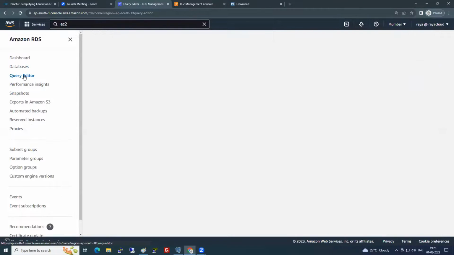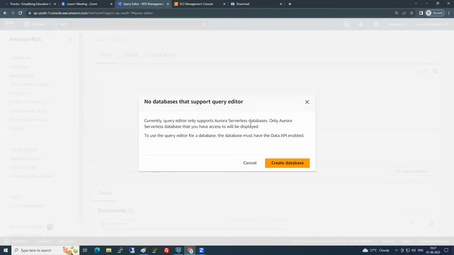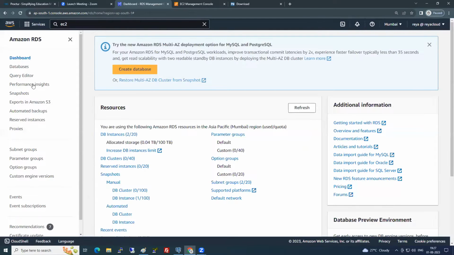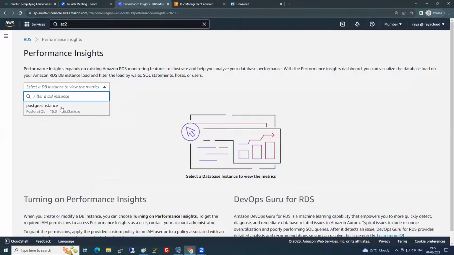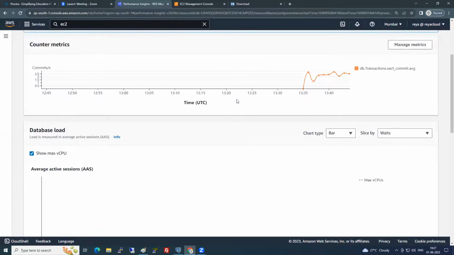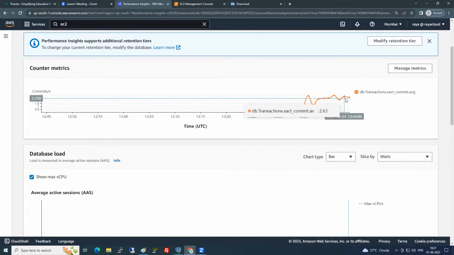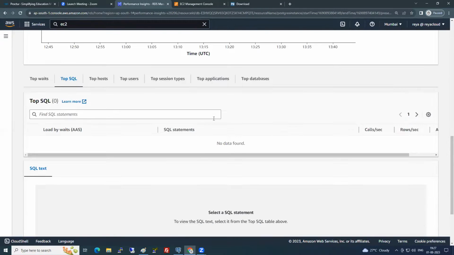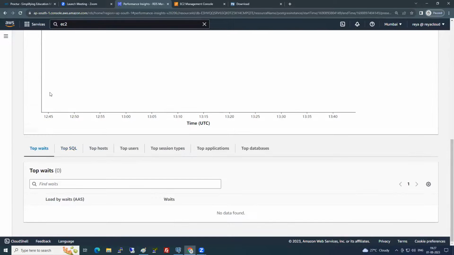Now on the left side, you have query editor. Query editor is for Aurora, not for this. So performance insights. If you select it, do you see this here? Do you see nice monitoring? How many commits are happening here? See top waits. How many top SQL queries are getting waits? How many machines got connected, how many users, how many sessions.